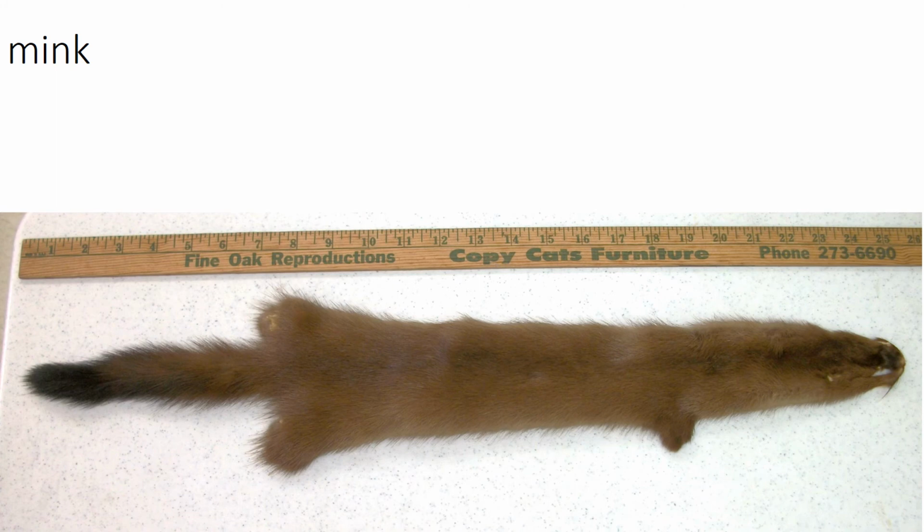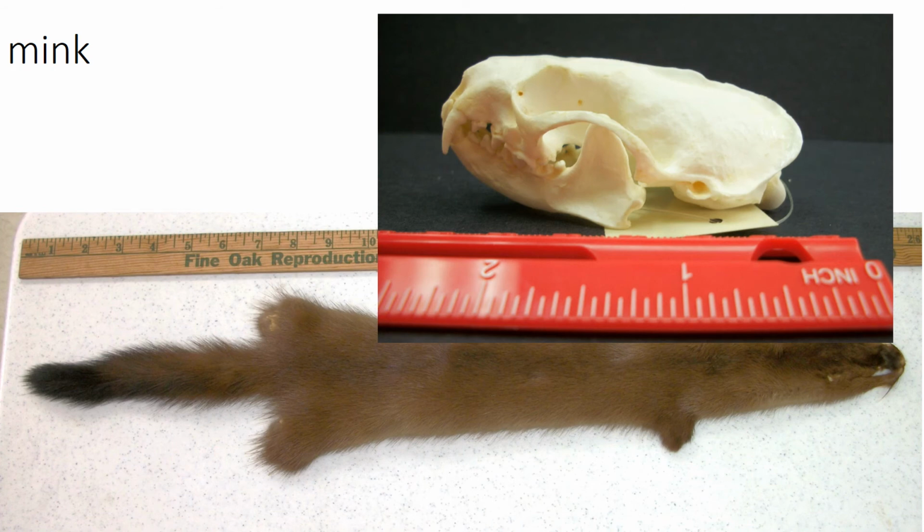Very soft. At one time, people did make expensive fur coats out of mink. You'll notice that since it has a long tubey body, it has a longer, flatter skull too. The mink skull is about 2 inches. You can see the incisors, the canine teeth pointed there, pointed shape to the molars, but the big identifying characteristic is the size and the shape. It is 2 inches and it's really flat. One of the flattest skulls that we have is our mink skull.